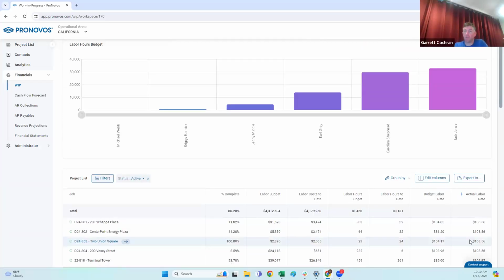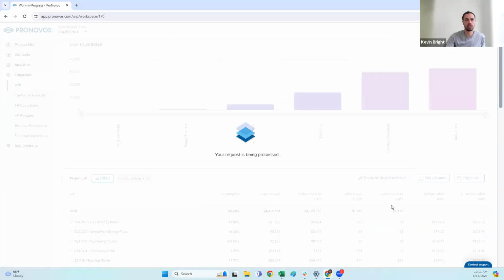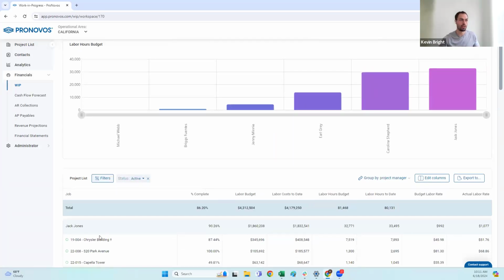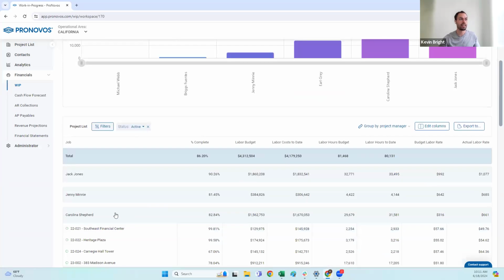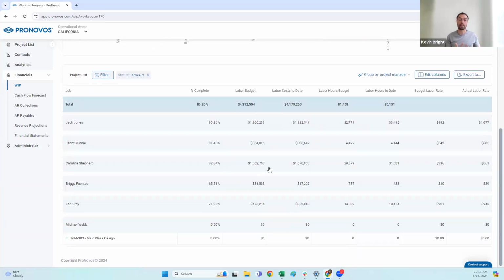That's excellent. I see the ability to group by. Does that mean it allows me to drill out on PMs and things of that nature? Yeah, so if I want to go to group by project manager, now I'd be able to see, okay, are certain PMs struggling more with their labor than others? So I can collapse my rows here, and it's going to give me an aggregate view of all of those projects per PM. So I can get a sense here of how each of my PMs are performing.